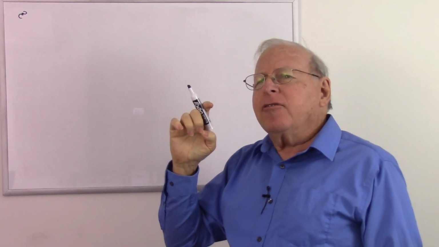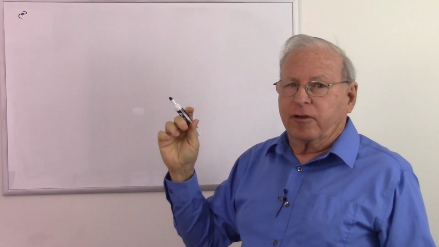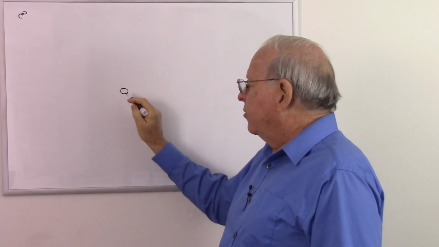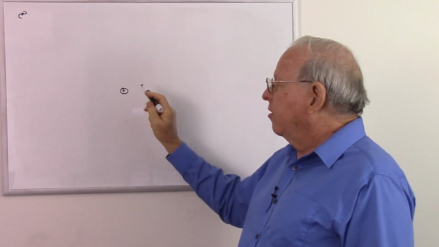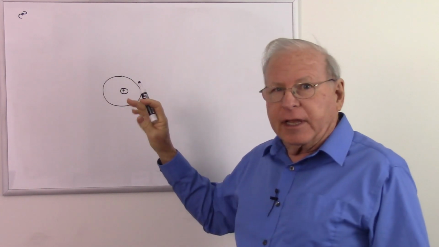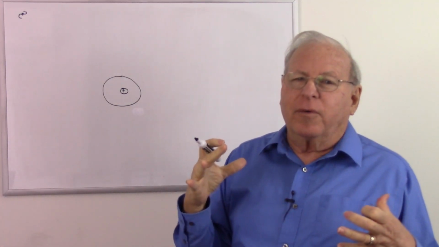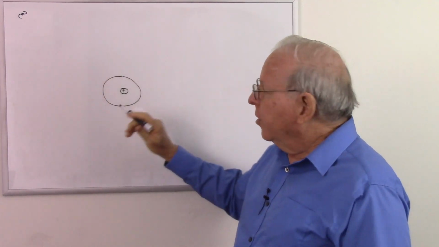And the electron in a hydrogen atom can have 5 or more energy states in it. So the Rutherford Bohr model of the atom says that a hydrogen atom has a nucleus consisting of 1 proton. I'll make that a positive charge. With an electron in the Rutherford Bohr model, the electron is orbiting the nucleus. That's not really what's going on, but it's a good model to explain how atoms work.